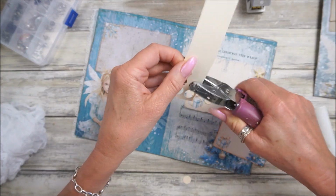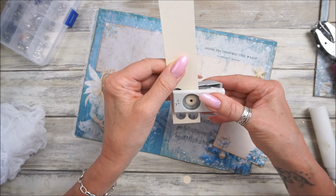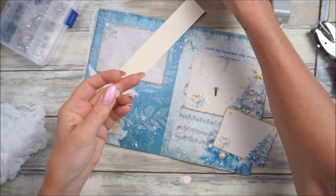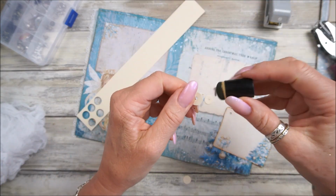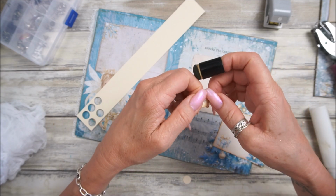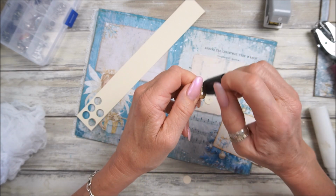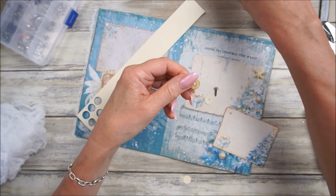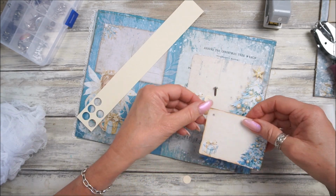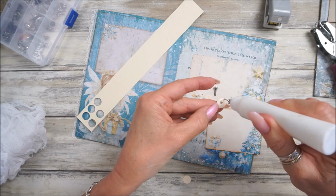Okay, I'm going to make another one. Actually, I'm going to pop this one on the top, so it's got a little bit of a base. I think it will look a little bit nicer. I'm going to ink it, just so this goes on the top. Twist that round. A little bit small, but I think it will look a little bit better on there, won't it? Yes, definitely. With my glue.